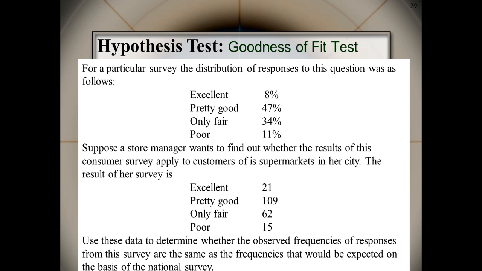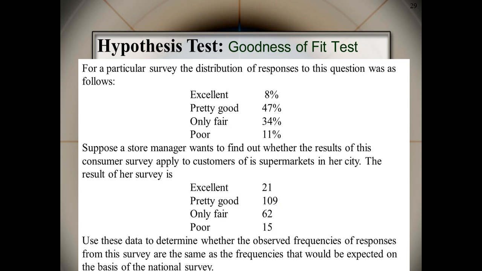Suppose a particular store manager wants to confirm whether the result of this consumer survey applies to consumers of her supermarket in her city. The result of her survey is that she got 21 respondents saying excellent, 109 saying pretty good, 62 saying only fair, and 15 saying poor.